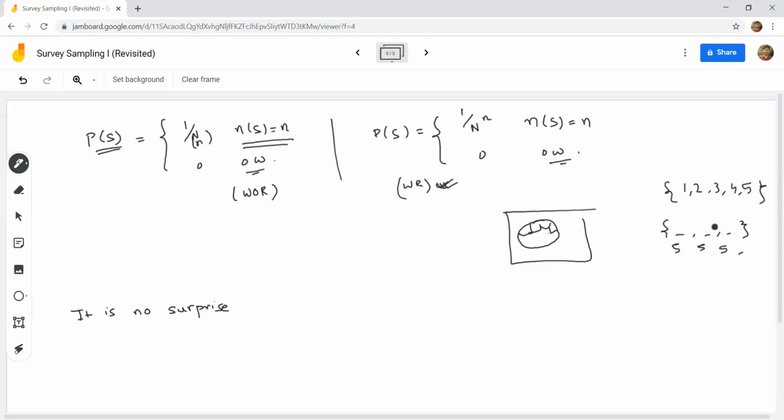First of all, you need to choose a scheme and then you assign a probability distribution. Say suppose you need to draw a sample of size n. The statistician now decides that I will go for the WOR scheme. If you go for the WOR scheme, then you need to do sampling via this sampling design of PS. If you choose this scheme, you need to go by this. So this is the crux of the entire sampling scheme, that you need to choose either of the two designs or any other design as well. These two are the standard designs.